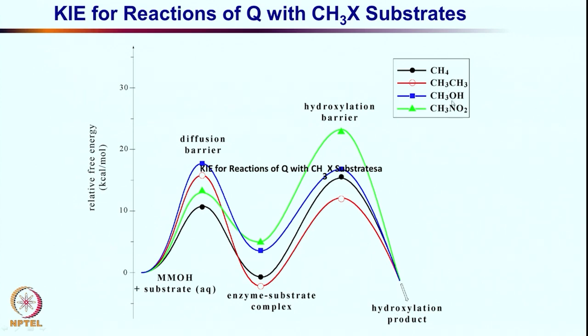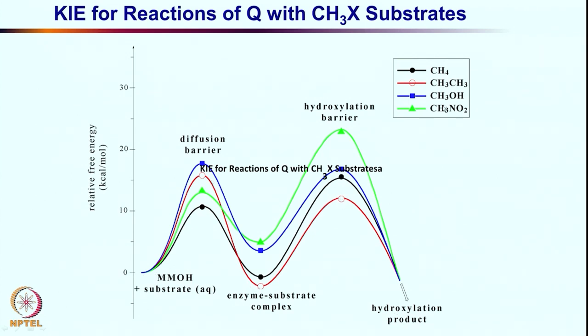In case of ethane, that is in red, you follow the red line here, the red line is very up. So this transition state where the diffusion barrier is quite high, on the other hand CH bond dissociation energy of course is energy demanding but not very high. So this energy is much higher than this one. So that's why this diffusion is the rate limiting, the CH bond activation is not the rate limiting.